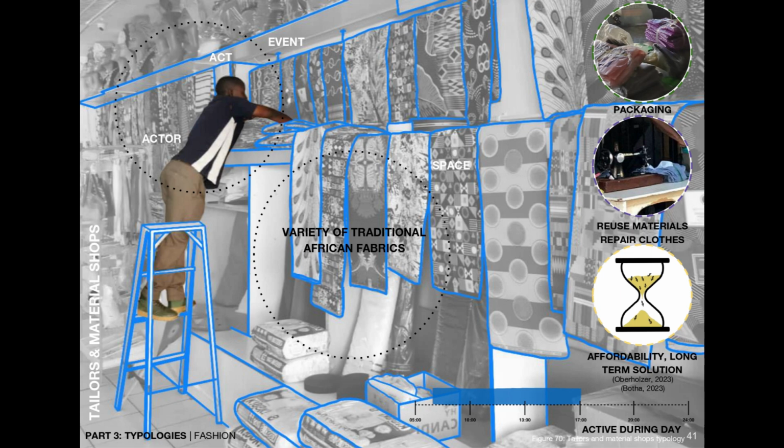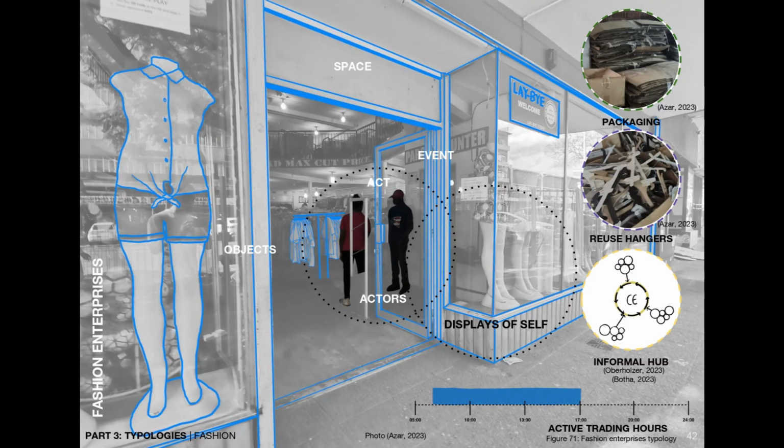There is a codependency between self-sustained tailors and material shops. An agreement is made between material stores to buy ready-made garments from the tailors, using materials they provide. These stores are most busy over the weekends and after lunch hours. The clothing store welcomes the user with their fashion already displayed in windows or on shelves. Users are encouraged to browse, but the stores are rarely busy during the week, although they experience more foot traffic during lunchtime and at the end of the day, but mostly on weekends.